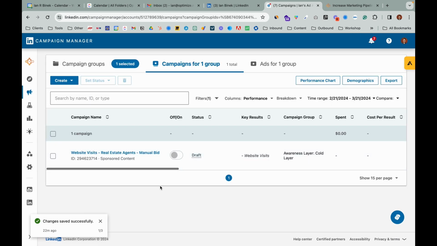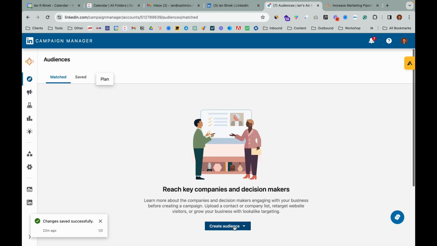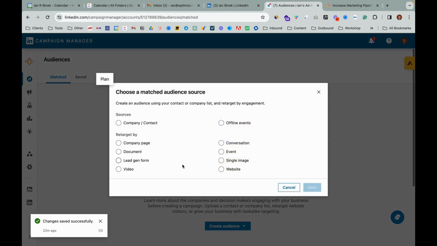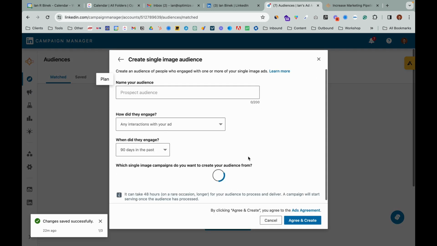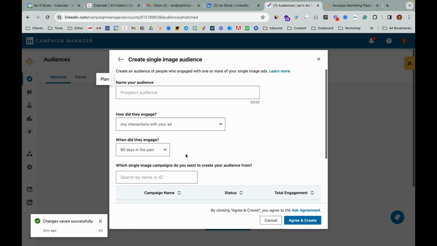But for all intents and purposes, once that ad is staged and you have multiple versions, you have the desktop, the mobile, the square, then your ad, and obviously you've imported your LinkedIn Insight tag. One last thing I'd like to do, again, I mentioned this briefly, but I want to hammer it home, is you'd come in here and you would actually create a matched audience for your single image ad that we just created. And again, you'd have to select this. As you create more campaigns, you'll have to come back in here and select your campaigns that you want to be included in your retargeting single image ad audience.